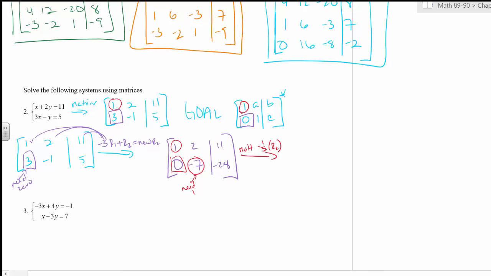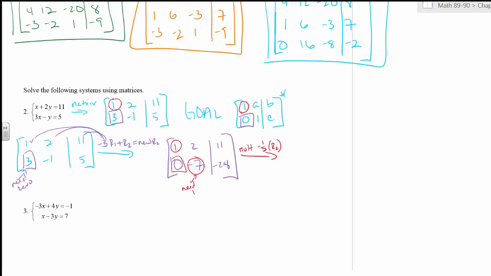Serious? Yes. Because it's really the same as dividing by -7, only the row operations are defined as multiplication, not division. So you have to multiply and add. Those are your only options. So for us, we just say, no problem, I'll just multiply by the reciprocal, which is -1/7.